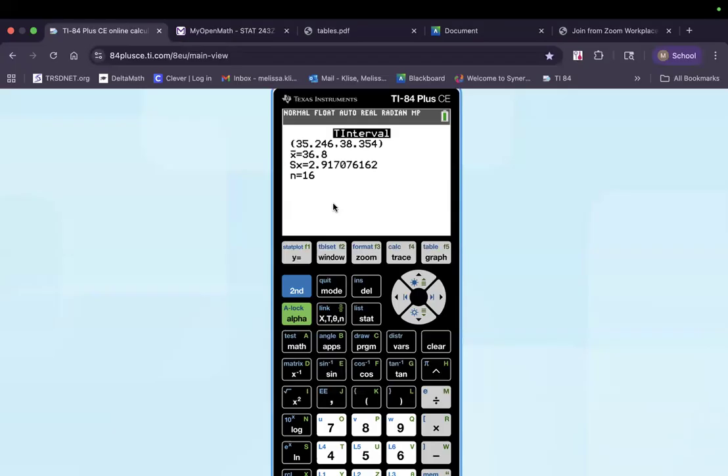Now, sometimes it wants you to write it in the format of mean plus or minus your margin of error. If that's the case, this gives you the mean. So you would take your upper value right here and subtract the mean from it, and that's going to give you the margin of error. So I'm going to write this down on my screen: upper value minus X bar equals margin of error. I'm going to write these numbers down so you can kind of see.